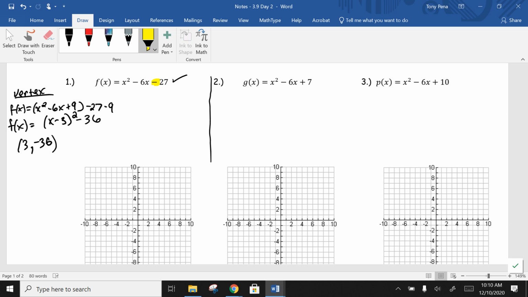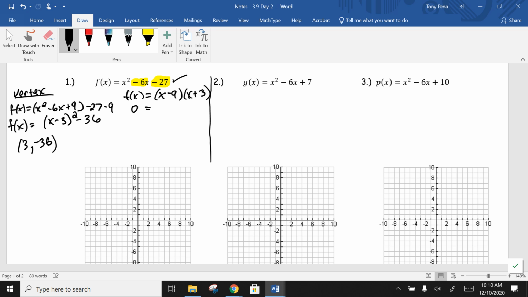This one does factor. So if I look for two numbers that multiply to be a negative 27, you could probably come up with the two numbers that give you 27. I think there's only one combination that does that, other than 1 and itself. And then we also need them to add up to be a negative 6. Then we can factor this pretty quickly. So we would get x, and then the two numbers would be a negative 9 and a positive 3. If we multiply them together, negative 27. If we add them together, you're going to get a negative 6.